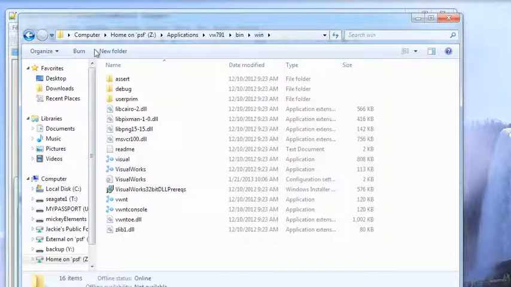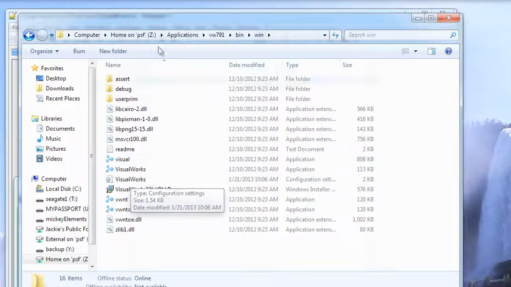What you do is you go in here to the place you've installed things, and you'll notice this since I'm running a virtual machine, I've got things in a weird place. But you go into your VisualWorks installation directory and go into the bin win directory. And then in there you'll find a VisualWorks.ini file and VisualWorks.exe. What you want to do is, using Windows, associate the .im, any of them, 7.6, 7.7, 7.9.1, whatever, to this executable. And then you want to edit the ini file.